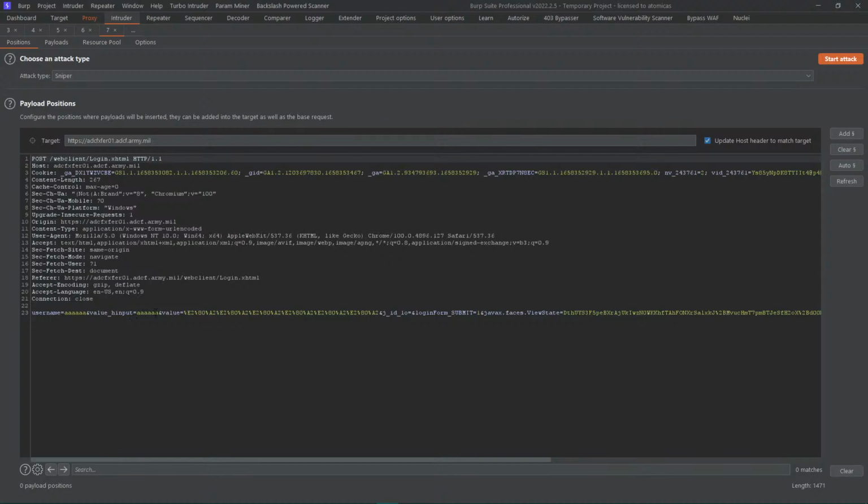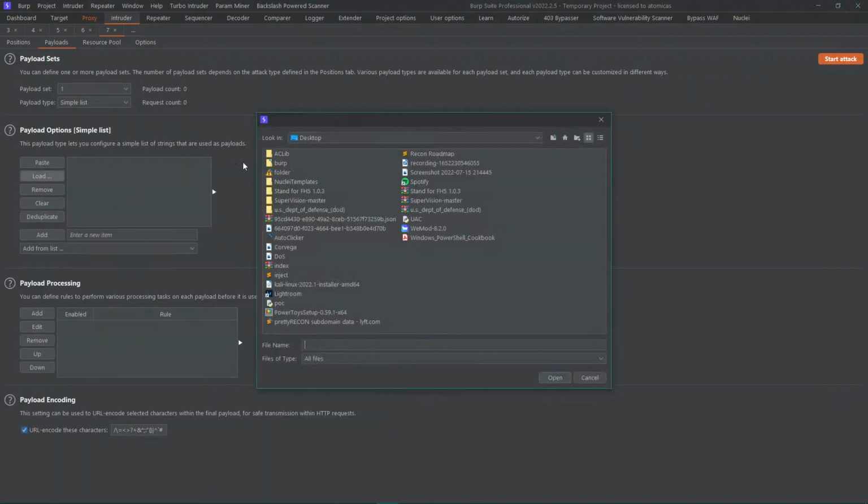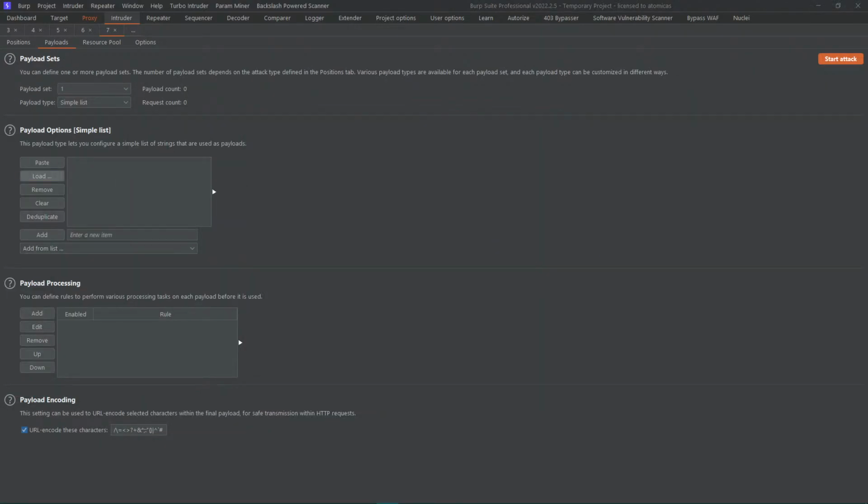So this is a value hidden input, so we're gonna test on the password. And we're gonna load in a file in my Burp folder. Let me try to click into it. And my SQL. So you can see here's all my SQL payloads. So 286.